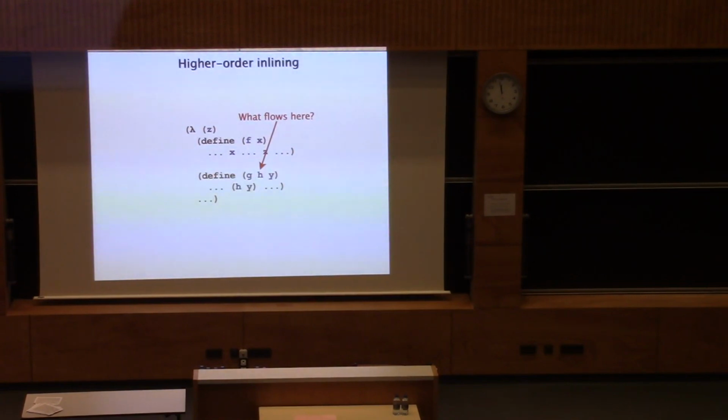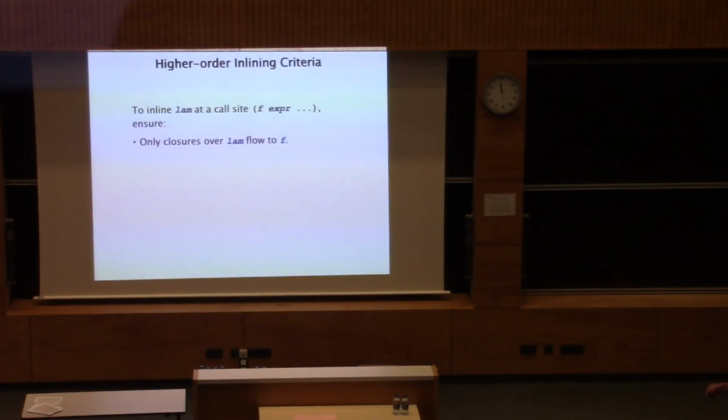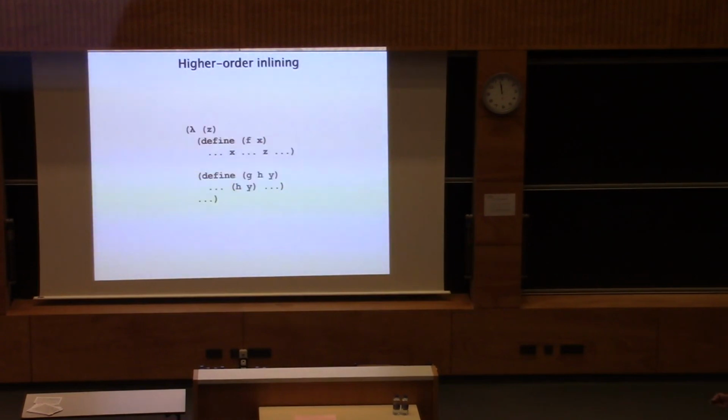Let's say that this question is answered by the control flow analysis, and let's suppose that f does indeed flow to h and is the only closure that does. Now in general, f could come from anywhere in the program and have any free variables in its body. So we need to make sure that those free variables, when we substitute the body, are in scope at the call site. So that leads to the second condition, which is that the free variables of the lambda term we're inlining have to be in scope at the call.